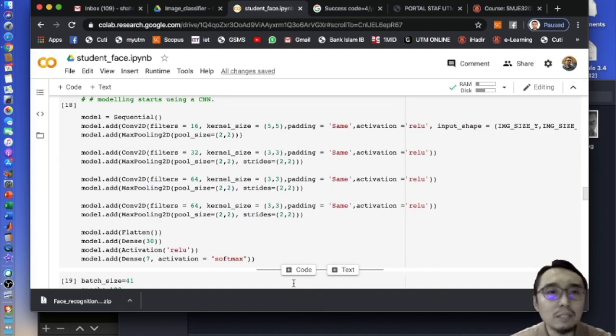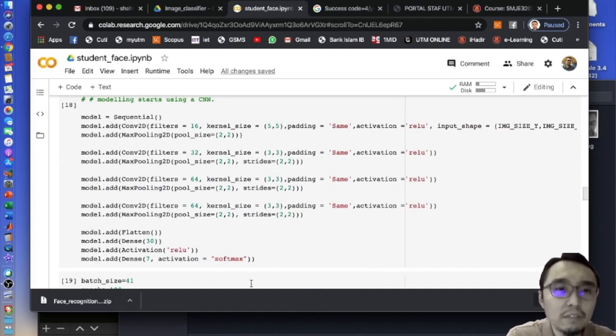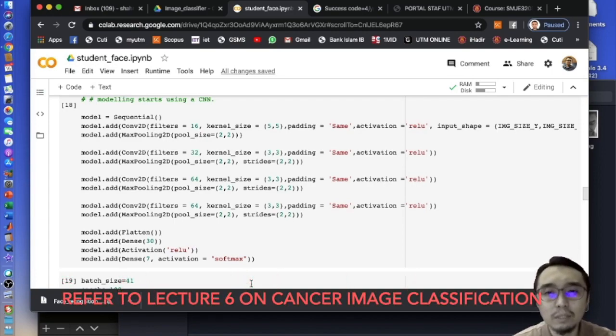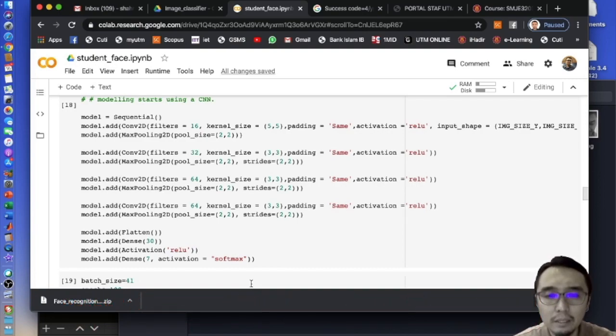Now this is the part where we can play around. If you refer to my previous video, the CNN starts with the convolutional layer. So we just feed the raw images. So this is different from the cancer image example that we did before. For the cancer image, we just used the features that had been taken from the original image. Here we feed the original image to the network directly.